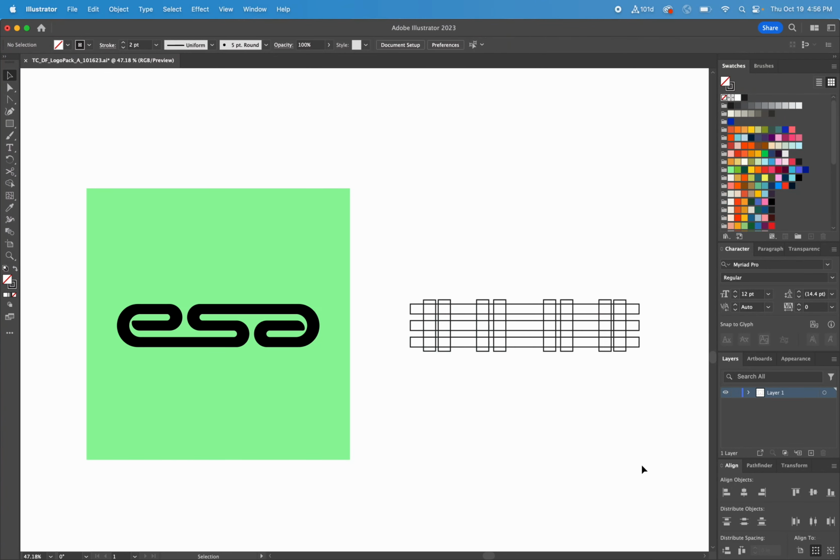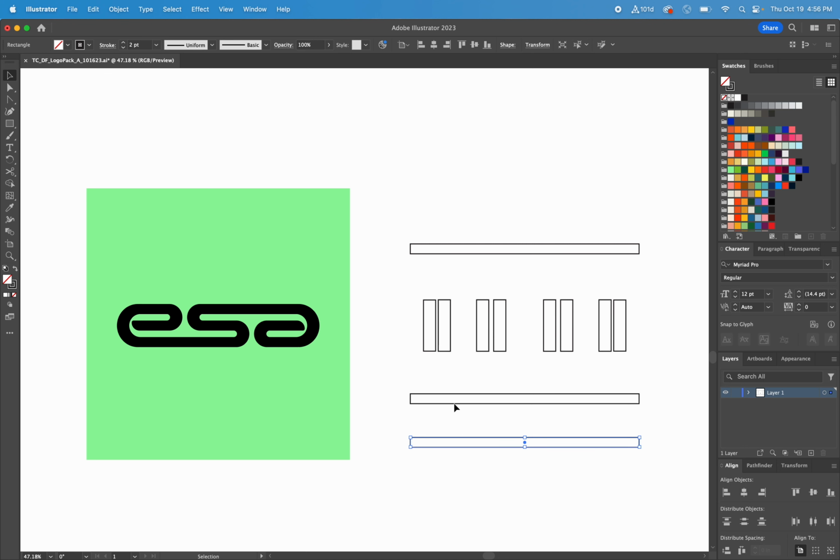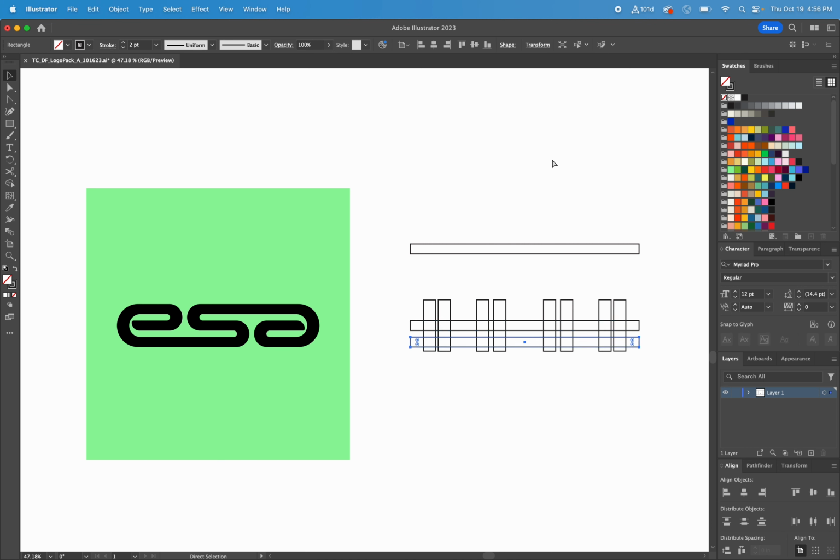In this video, I'm going to show you how to recreate this custom typography for this logo here on the left. It's really just as simple as creating these various rectangles here in Illustrator and then assembling them like this, getting them lined up just right. I'm going to click, drag, and select all of these shapes.